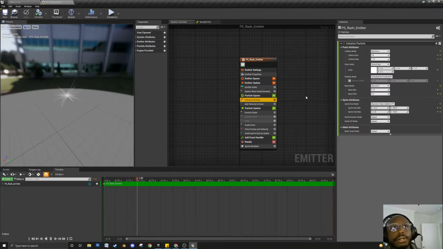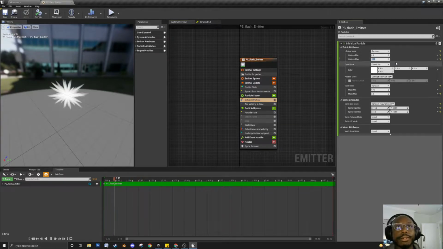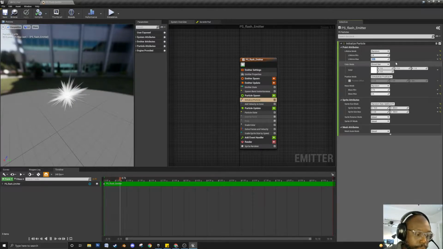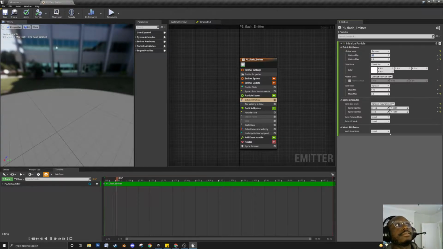So if you go to initial particle in Niagara, you can come here to lifetime mode, and they're random, but the length of time, 1.75 seconds, is maybe a little too long for us. So maybe we'll do like a 0.5 to like a 0.3. So like bang, bang, right? So that's kind of cool. It's very simple, not too complicated at all. We're just looking for something that feels kind of like boom.